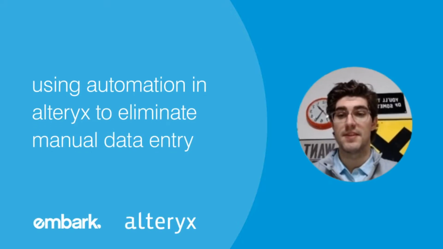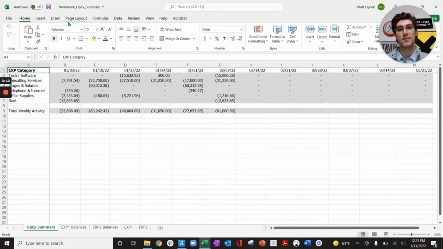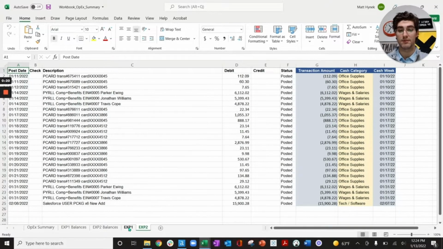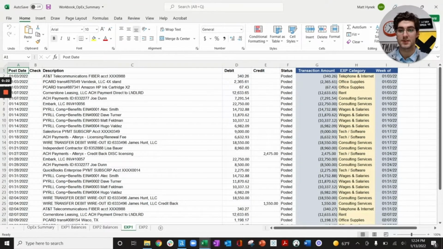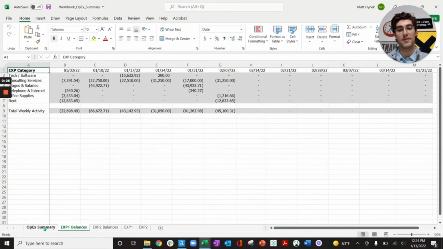So it's not uncommon that someone in your organization might be managing an Excel workbook, something that looks a lot like this, right? Here is a typical example of an operating expense summary that someone would be gathering inputs from, maybe the expense-level detail from a couple of different sources, which can be shown here. And then they're aggregating data through the use of a couple of other tabs, and then ultimately your data is reflected here in the expense summary.